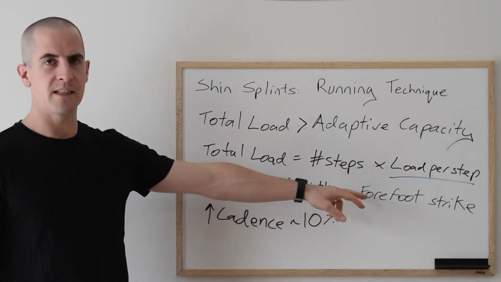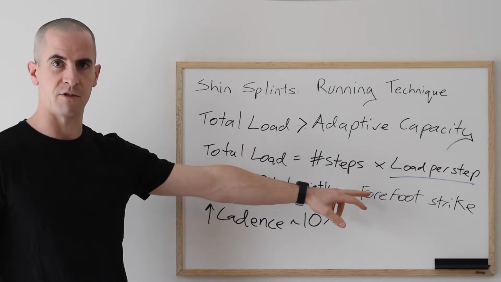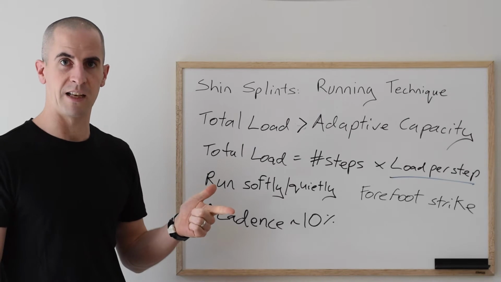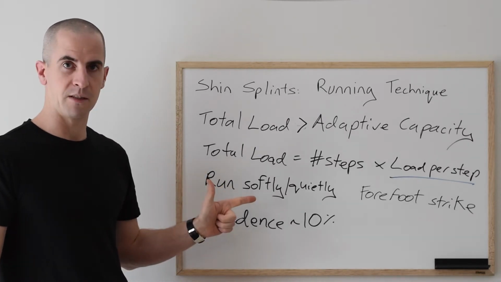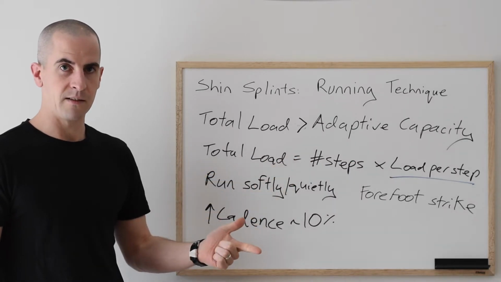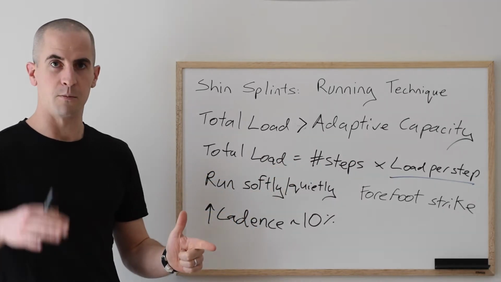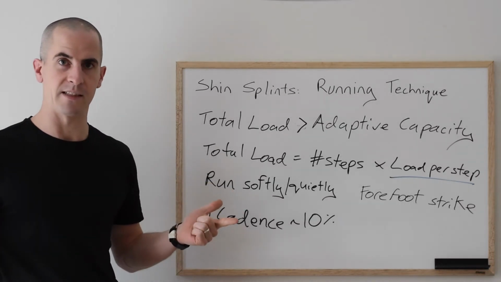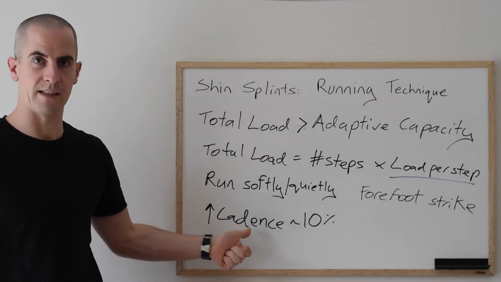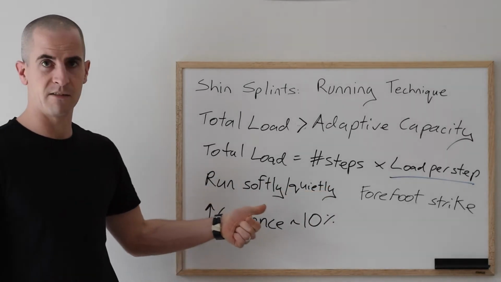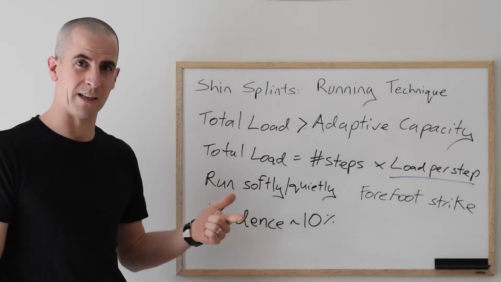So say you had a rear foot striker with a low cadence, which we want to increase, who's running very loud, which we want to decrease. You get them to land on their forefoot instead of their heel, and all that happens is that the way they angle the foot as they hit the ground changes, but everything else stays the same. So they still run with a low cadence. The cadence won't usually increase just by asking them to do that, and they'll still remain just as loud, maybe a smidge quieter.